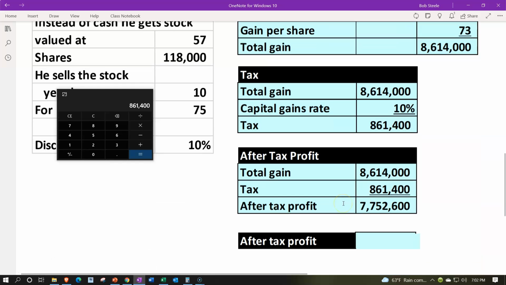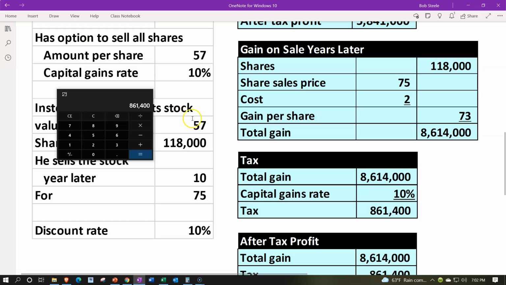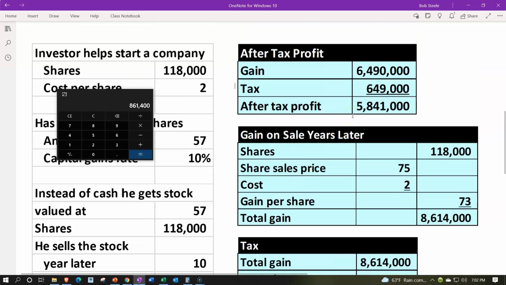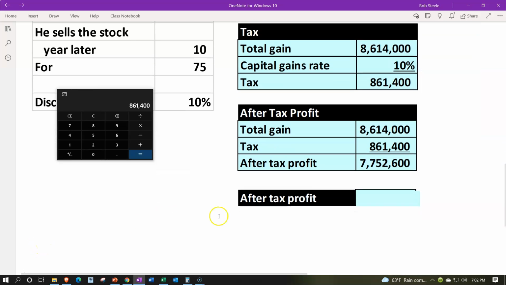So option 2 is clearly higher in a total dollar amount basis, but at the same time, the cash wasn't received until 10 years later. So you'd still have to think about, well, what about the time value of money? Because if he had the 5,841,000, could he invest that over the 10-year time period and get a return greater than this difference between the $57 and the $75? For that, we're going to assume the discount rate, the hurdle rate, the rate of return of 10%, and see if we discount this back using our present value calculations, which I'm not going to actually show right here, but the present value calculations we've seen in a prior section. If you want to take a look at those, we worked this in Excel too.